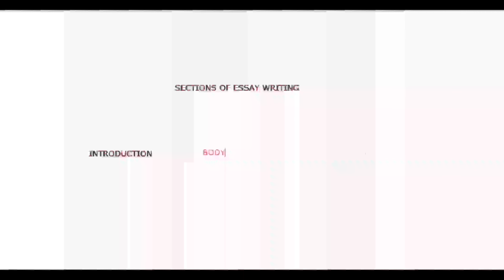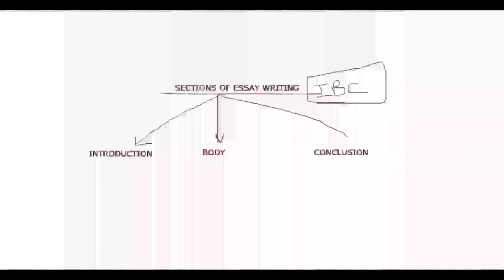So, do you all understand what I am talking about? The sections or parts of essay writing refer to the IBC concept. Here I refers to introduction, B refers to the body that we've actually discussed in the last slide, and C refers to the conclusion, right? So here the IBC concept refers to introduction, the first paragraph, the body, the second paragraph, and conclusion, the third paragraph. Understood? So now we'll understand what actually essay writing is with the help of a video.